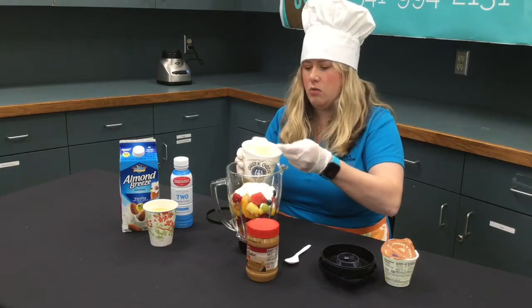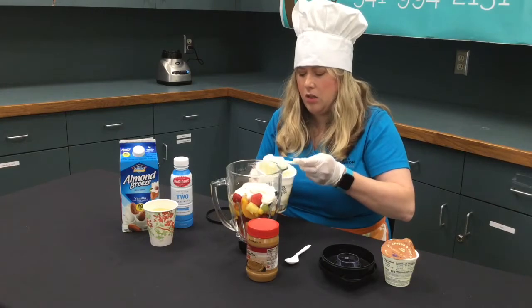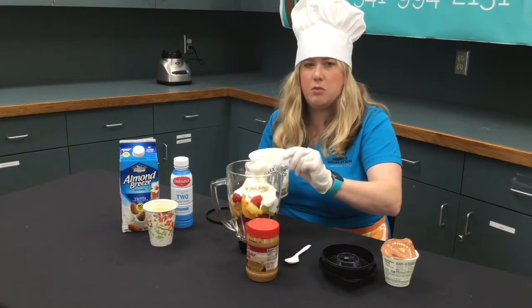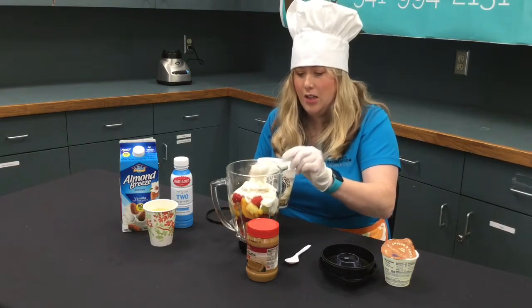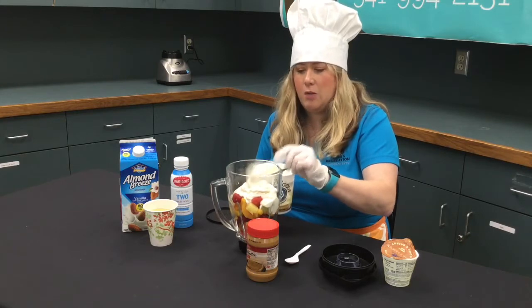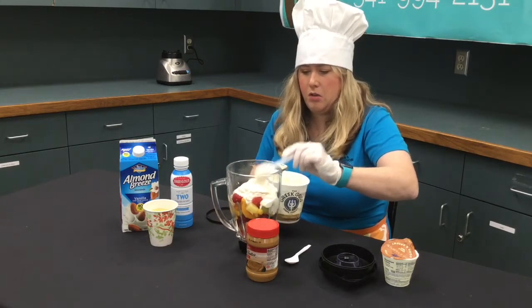I like to use Greek yogurt, but you can use any yogurt that you have. I've just found that Greek yogurt is a little bit thicker, which means that you have less of a runny smoothie. But it's all about the texture that you like. Some people like a more liquidy smoothie, and some people like a little bit thicker smoothie. It just really is up to you and your preference. Okay, so I have my yogurt.